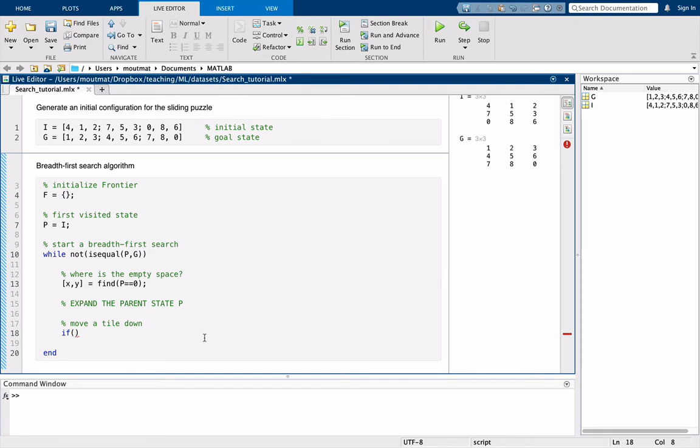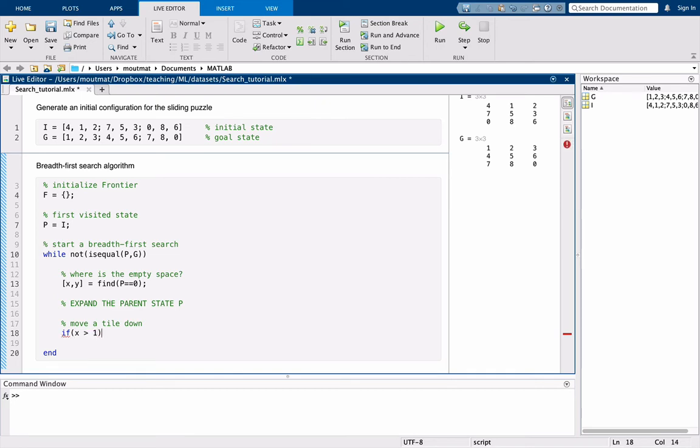So the action of moving a tile down can only be taken if the empty space is either on row number 2 or on row number 3. That is to say, if the row position X of the empty space is strictly larger than 1.